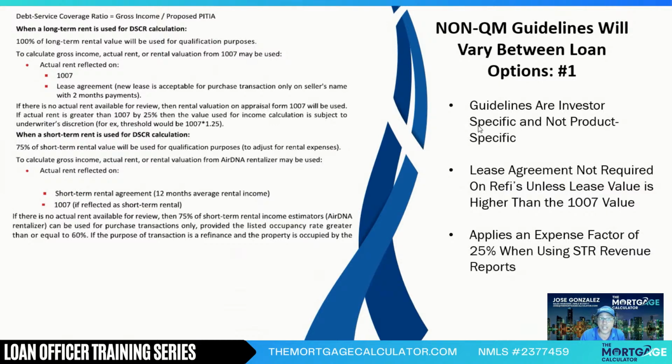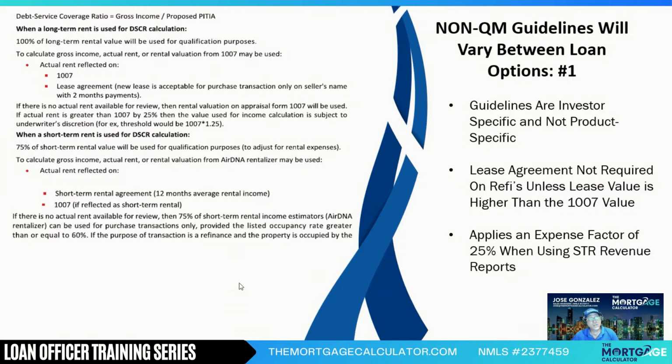There are no homogeneous guidelines at all in non-QM. So some of the differences that you could get now, I have here where it says option one, and then obviously the next slide is going to have option two. This is just where I put a sample guideline, and in this case, since we do so many debt service coverage loans, I excerpted this guideline on debt service coverage ratio from one of our investors, and then you'll note how they treat when it's long-term rent, and then note how they treat when it's short-term rent.